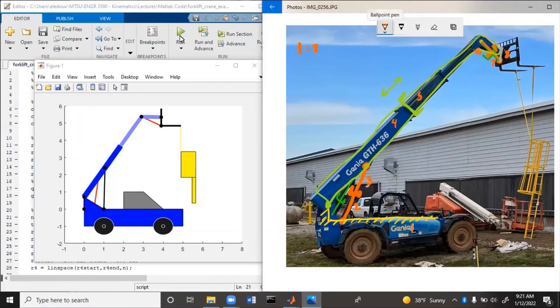Now we need to figure out how many joints there are. Looking at joints: we have prismatic joints — one, two, three. So three prismatic joints. Each cylinder is attached at the end with revolute joints: four, five, six, seven, and then one at the boom base makes eight, and at the top where the forks are connected makes nine. So nine joints total — three prismatic joints and six revolute.